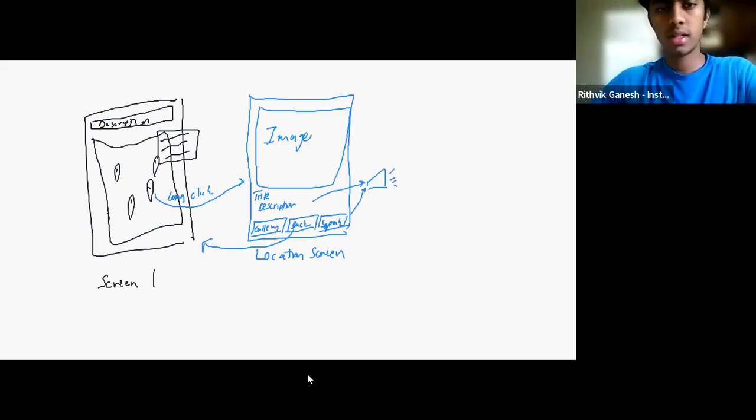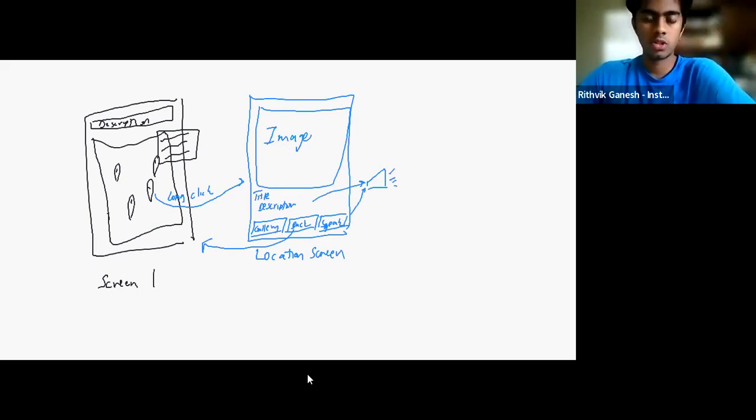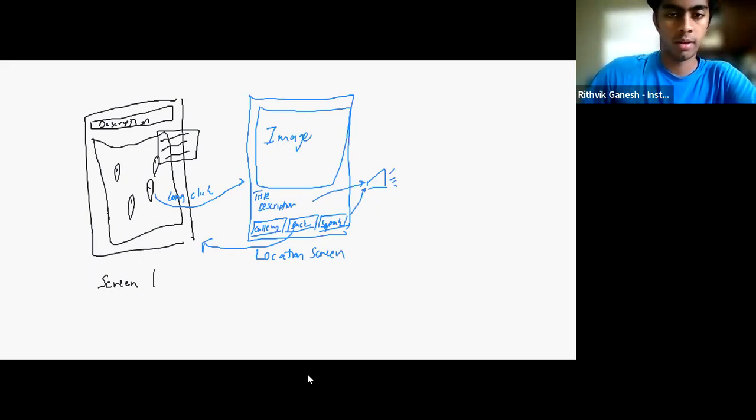The gallery button is another feature that I'm not sure we'll have time for, but if we do, the idea is you can take pictures of yourself at that location and store them with a tiny database. If so, we'll come back to this and I'll draw that out for you. But essentially, this is how our next screen should look. We've already designed screen one. Now we're going to do the location screen. So let's go ahead and do that.